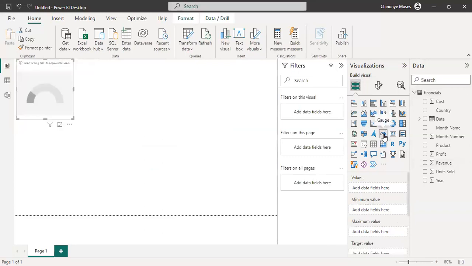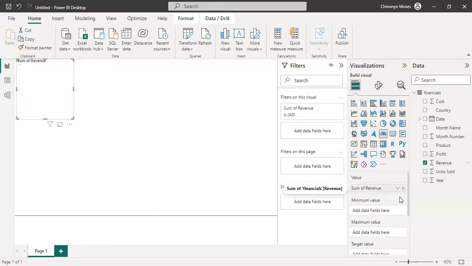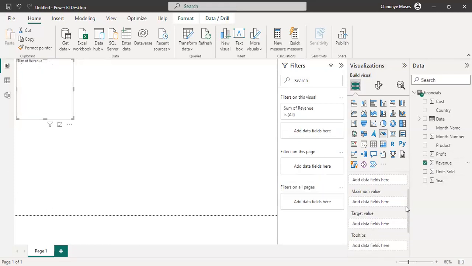Can we see my screen? Yes. Okay, thank you. So I'll click the gauge, and then if you look here, you see the value. So let me use revenue as our value. I'm going to drag revenue and drop it on value.